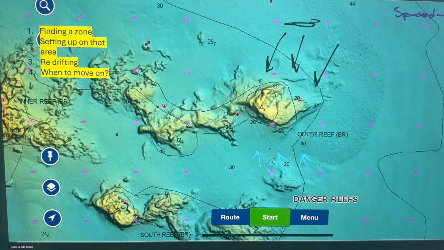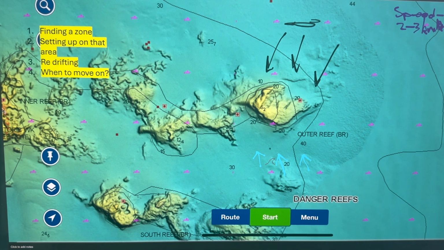For people that use knots, 1 knot, 2 knots of current. So we've established that we've got north-south current.